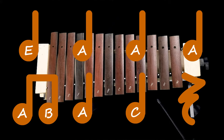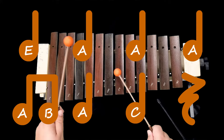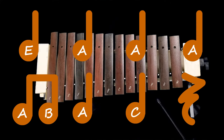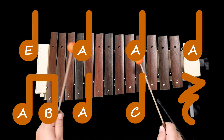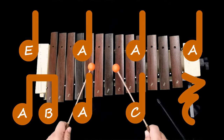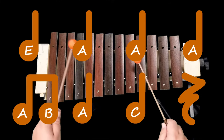One, two, ready, go. One, two, one, two, ready, go. Last time. One, two, one, two, ready, go.